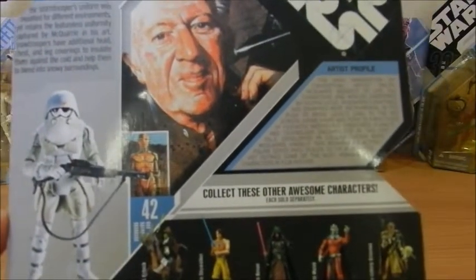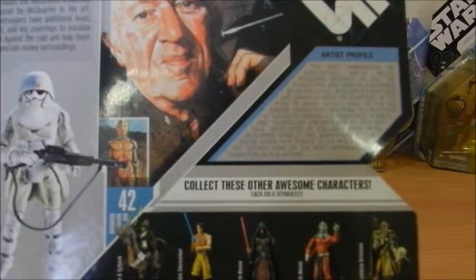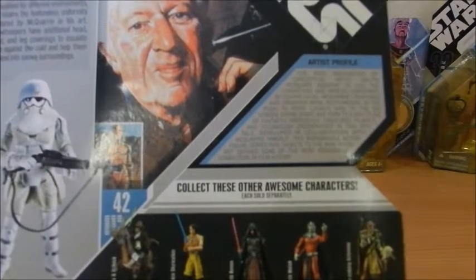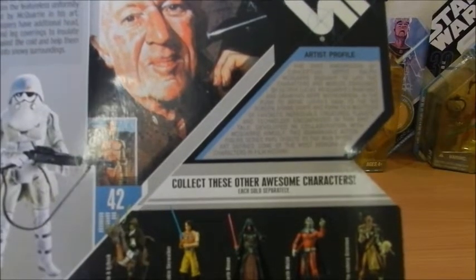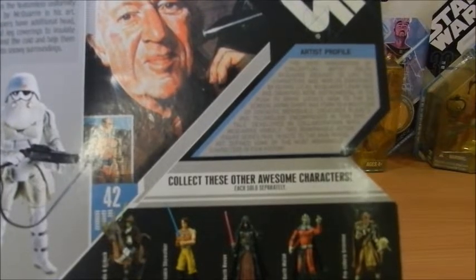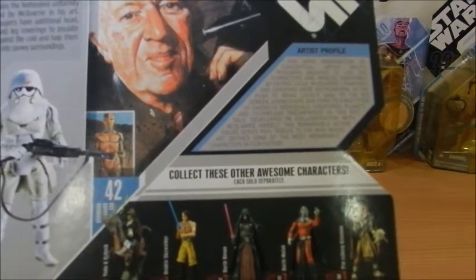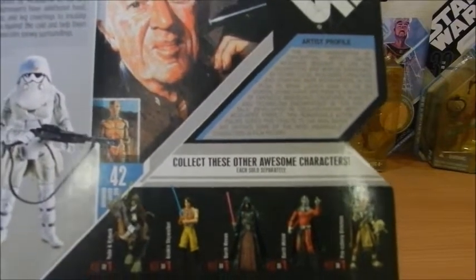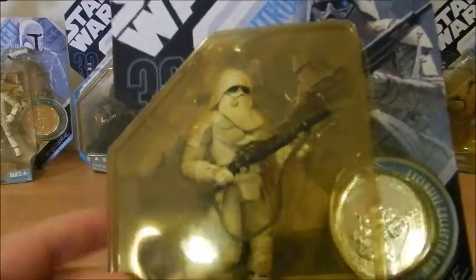As for the artist's profile: the vivid imagination of conceptual artist Ralph McQuarrie brought to life the characters and worlds envisioned by George Lucas. McQuarrie's paintings and drawings were instrumental in the push to bring Lucas' saga to the big screen, giving shape and form to a multitude of fantastic individuals, creatures, planets, and technology — developed in collaboration with McQuarrie himself. This remarkable action figure series pays tribute to the man whose art defines some of the most memorable characters in film history. The Snow Trooper concept is not that different from the version we saw on screen.